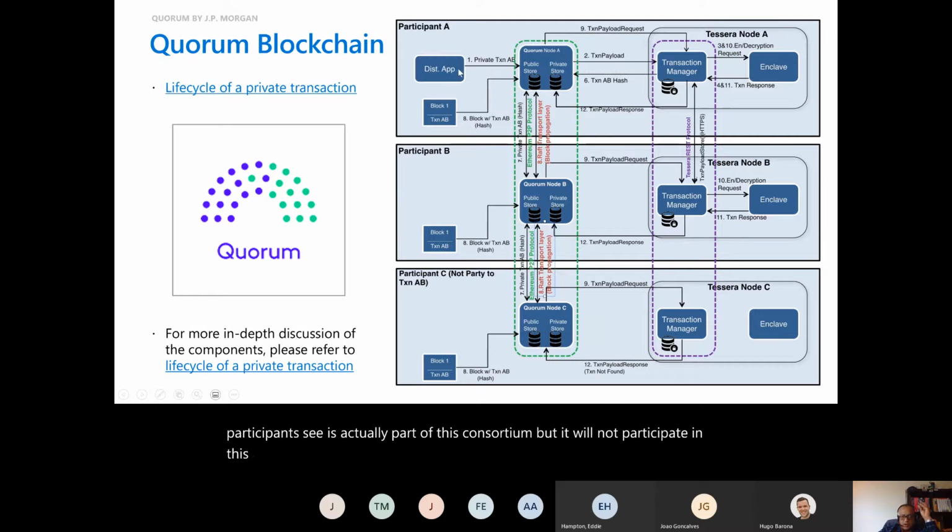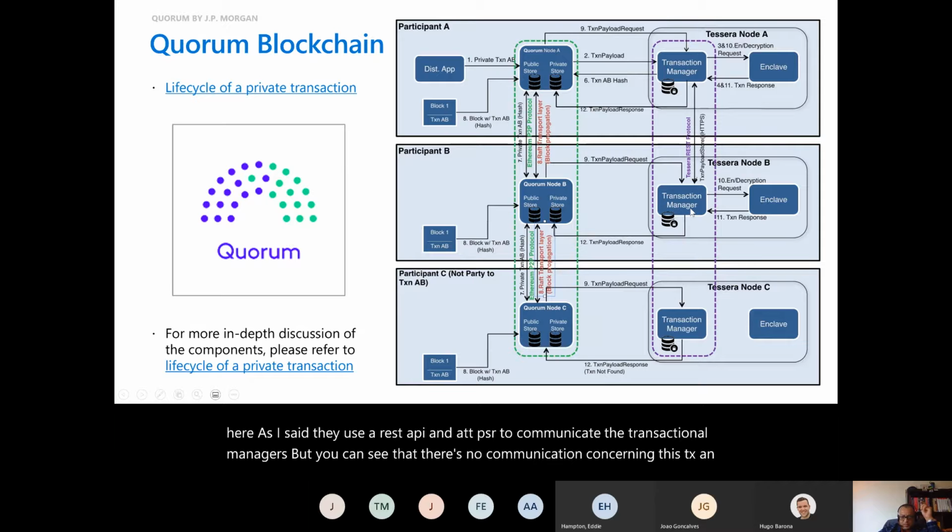There is evidence here, because you can see that only the transaction managers of participants A and B exchange messages. As I said, the transaction managers use a REST API and HTTPS to communicate, and there's no communication concerning this transaction between B and C.